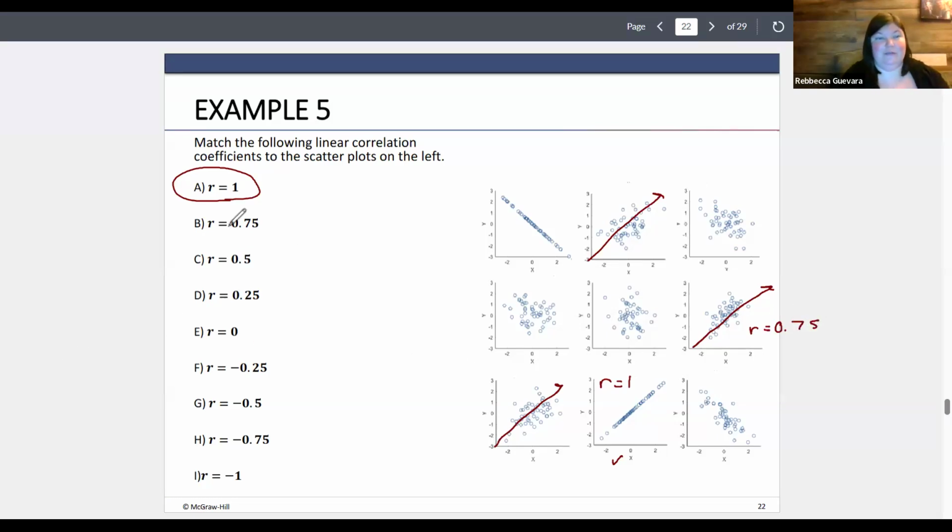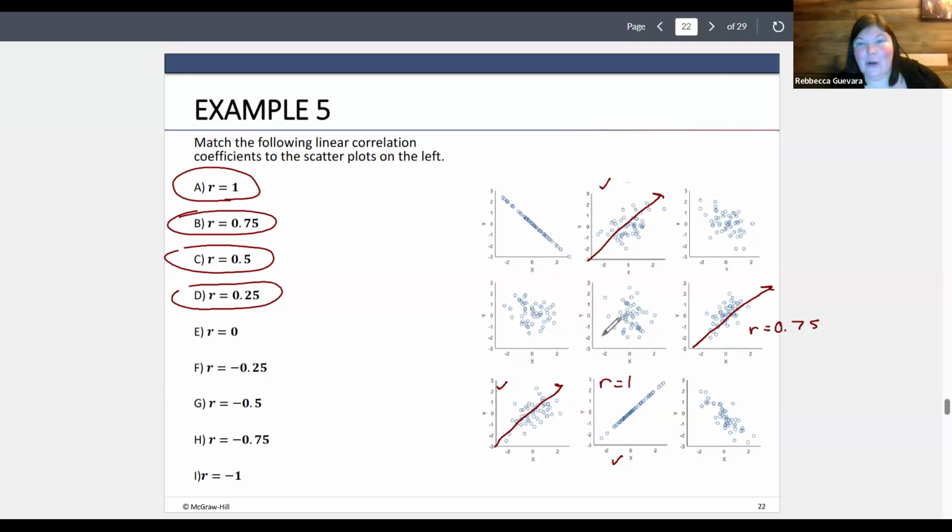I've got two too close together. We took care of this one. These two, admittedly, are a little hard to tell apart. So it's really either going to be this or, no, let me see. Oh, I duplicated a graph, I think. No, I did not. So like I said, we see these two are pretty positive. So let's come back to these two. Maybe I'm not sure about them.